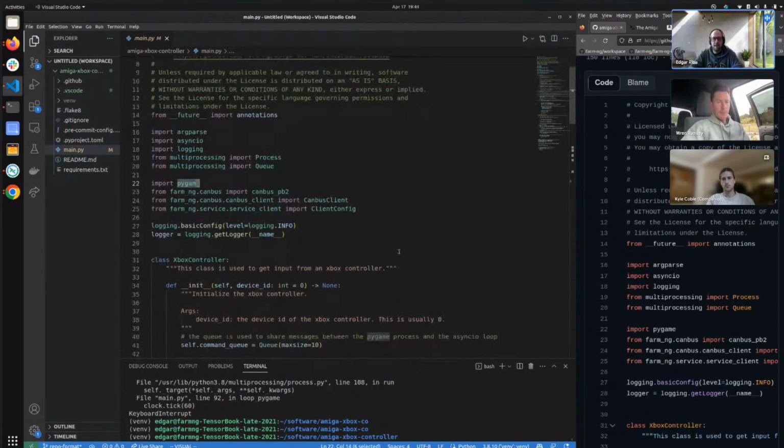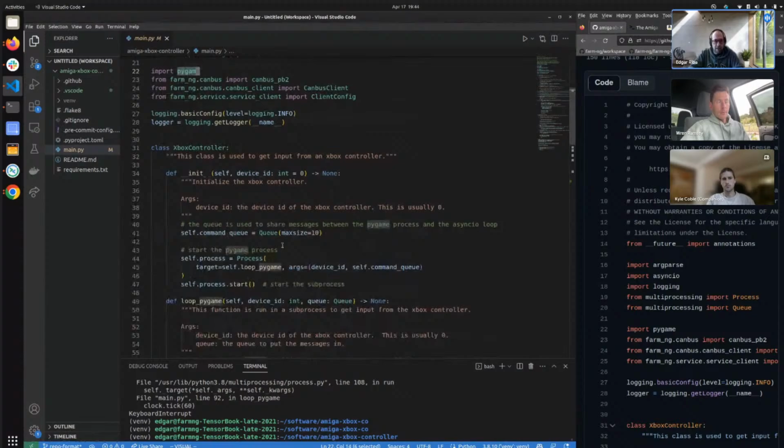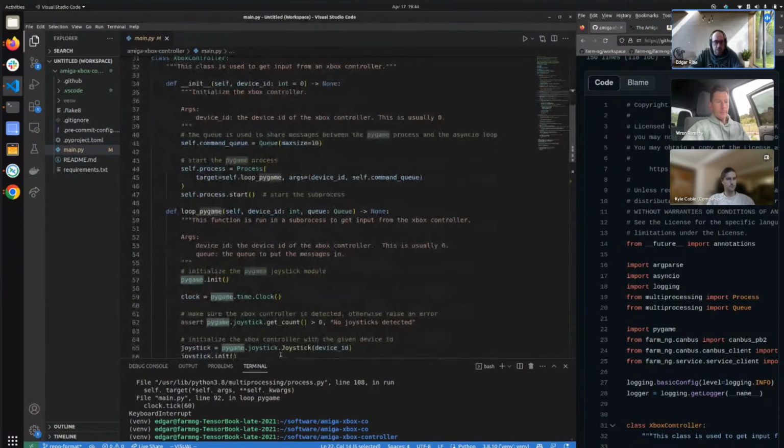The reason we're using Pygame is that they provide this joystick API, which makes our life easier, because as soon as you have your Xbox controller paired with the USB stick in your computer, with this joystick API you directly get access to all the signals from the controller in standard Python.